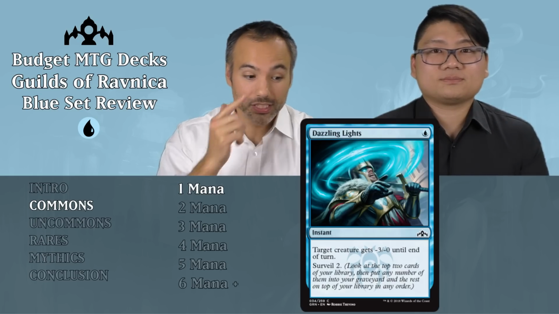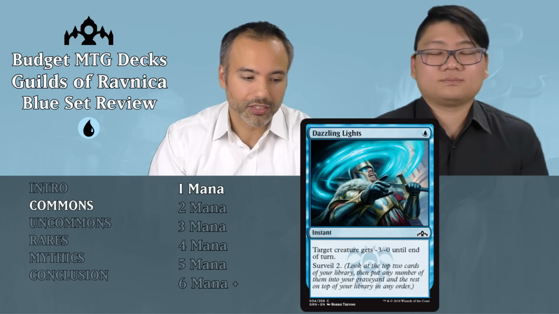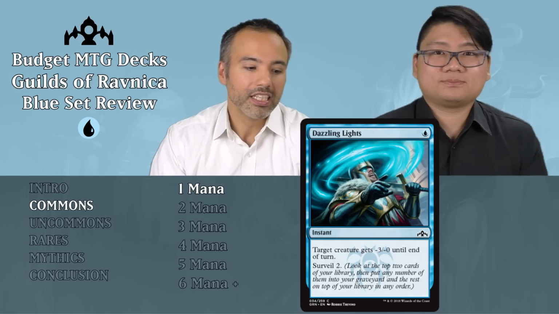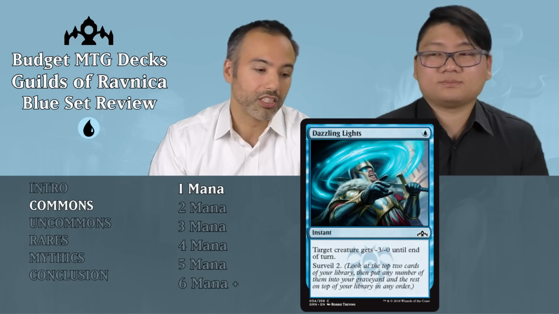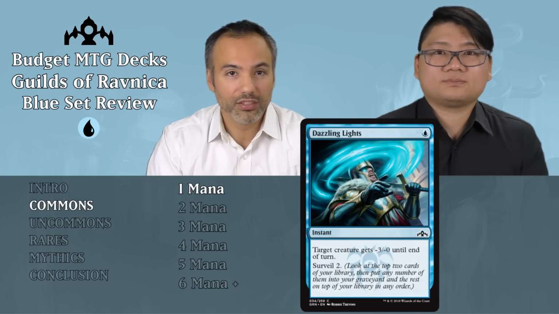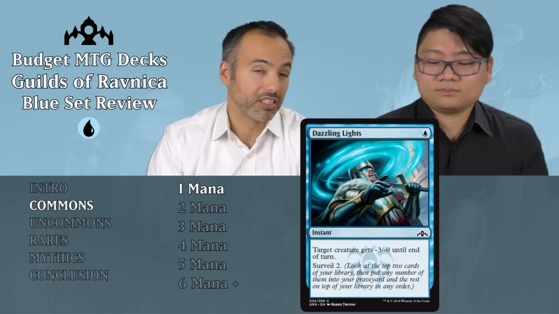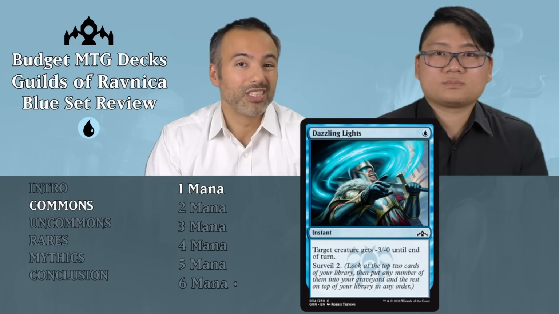The first of our blue cards is the Dazzling Lights. For a single blue, it's an instant. Target creature gets -3/-0 until the end of turn, and we're going to survey 2. Now, survey is a new mechanic, and essentially what it means is we're going to be looking at the top X cards. So in this case, survey 2 means we're going to be looking at the top 2 cards of our library, and then we can choose to either leave them there, change the order, or put them in our graveyard instead.